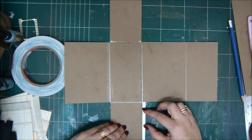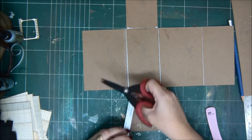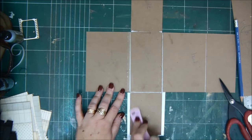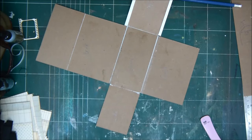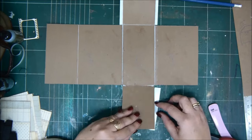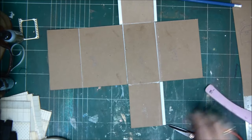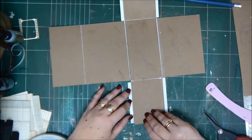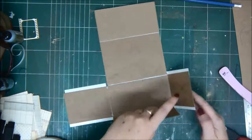Now we're going to start working on the sides. And this is where it gets a little bit tricky, because now you don't have your table to be the flat surface which you burnish on, or it will kind of be in the air. You'll understand in a minute what I'm talking about. So it's kind of tricky, but with lots of patience, it can be done. Slowly, slowly. And the first one might be a little bit difficult, but then it gets easier.